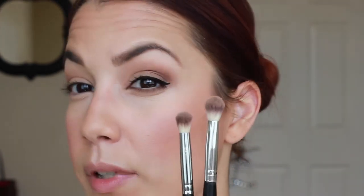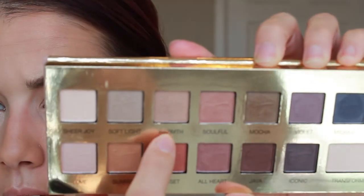We're going to come back to the crease in a moment. I'm taking a really soft, smaller, fluffy brush — the Morphe S12, very similar to the S22 but a little smaller, like a baby brush. I'm going into the It Cosmetics Naturally Pretty Palette and using the color Warmth, which is a soft sandy shade. You don't have to buy the palette just for that one shade. I'm buffing that onto the lid and also overlapping it with the Taupe from the crease to add a softer effect and blend out any edges.